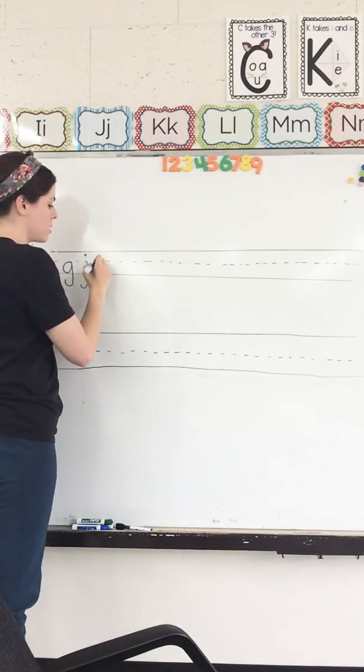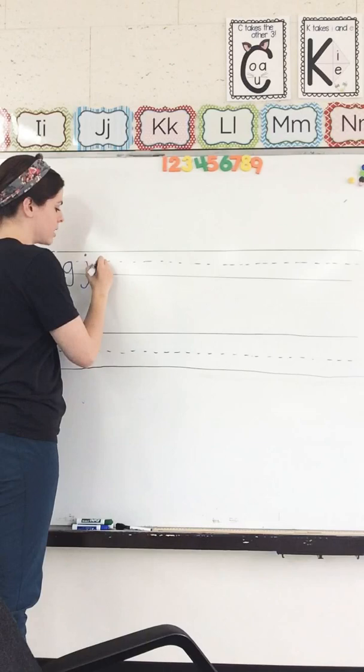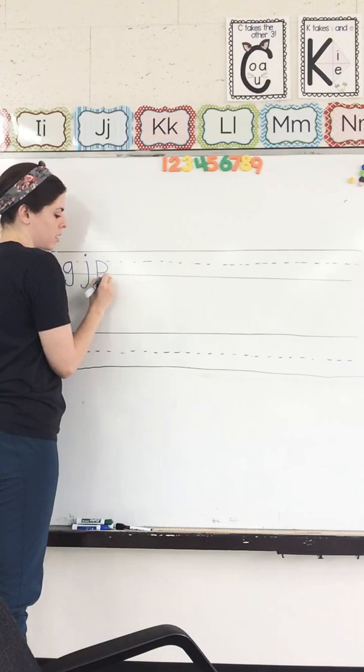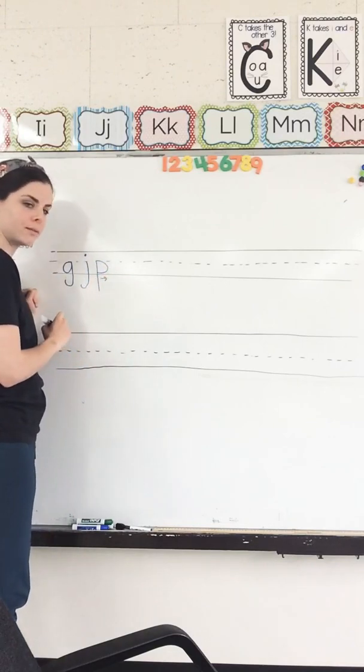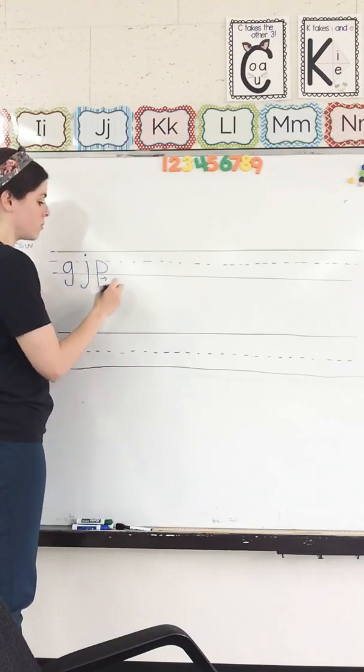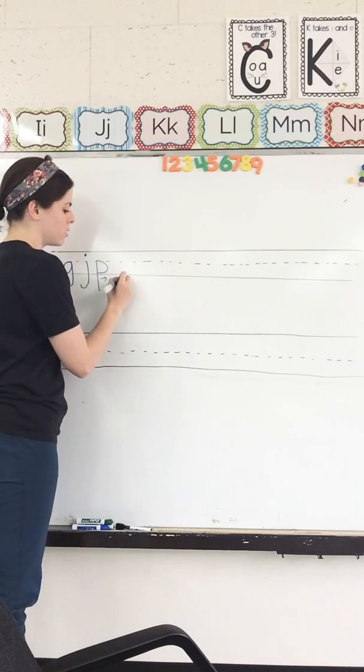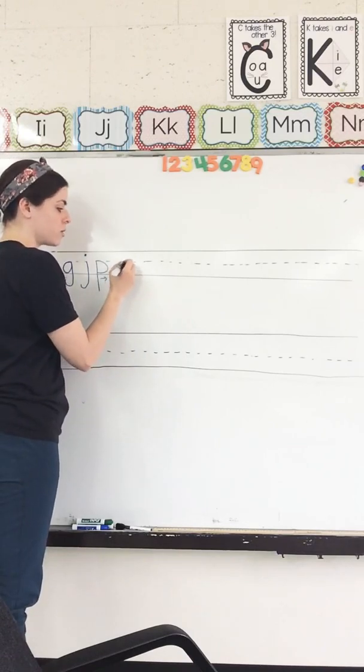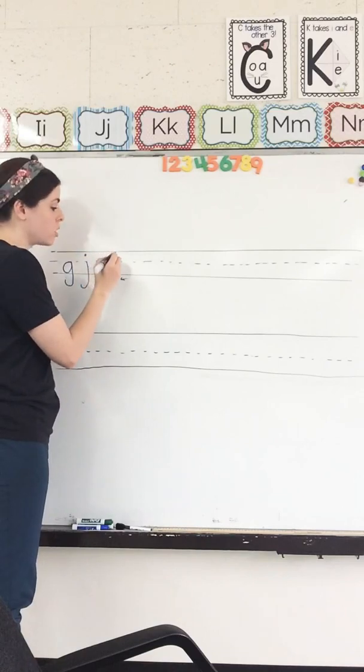Next is letter P. Letter P, start at the dotted line, take your line all the way down and then make your curve. And your curve is facing this way, towards the right. The next is a Q, where your curve will be facing towards the left. Your Q, you'll start with your circle. So starting your circle at the top.